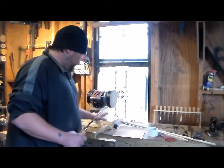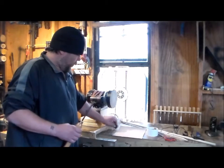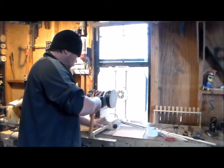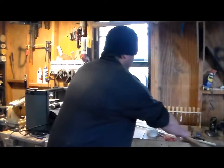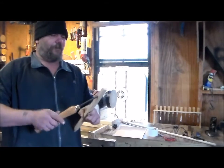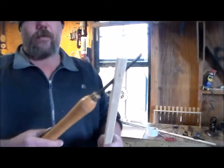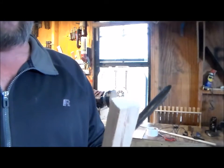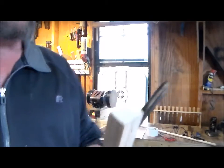So I built this jig to sharpen with, and this piece slides in and out, and I've got it marked here for the spindle gouge. But that's how I was doing it. I didn't have anything in there to hold it from spinning. So I noticed sometimes when I would go to sharpen it, it would move a little bit.